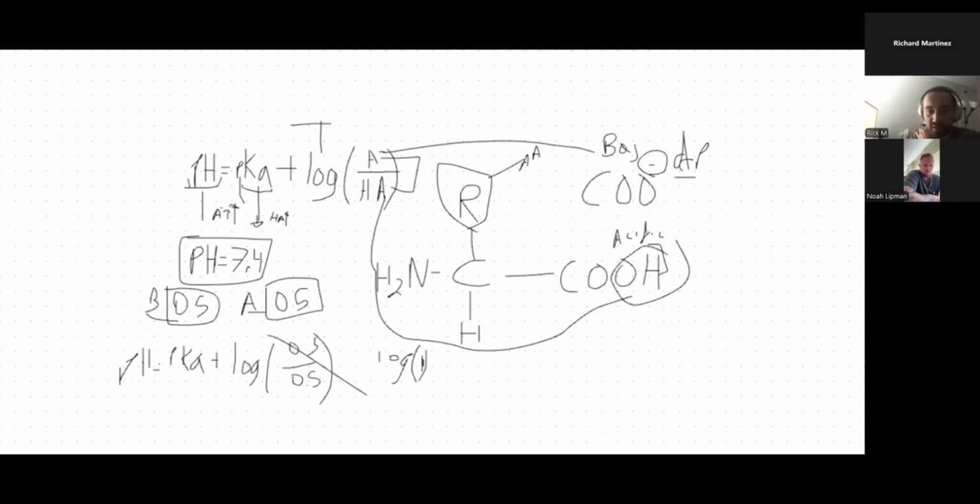So forget log 1, that's basically the starting point at 0. I try to remember at least 1, 2, and 3. So log 1 would be 0, log 2 would be 0.3, and log 3 would be 0.5. And you can just remember by your fingers. So I just remember log 1, 0, log 2, 0.3, log 3, 0.5. Everything after that is going to slowly inch towards equaling 1, because log 10 is going to equal 1.